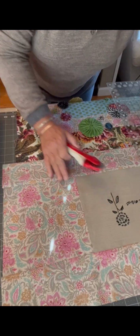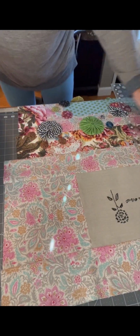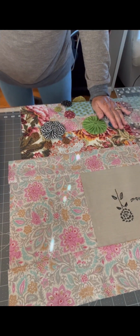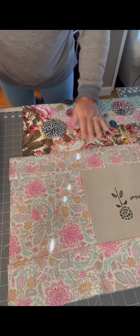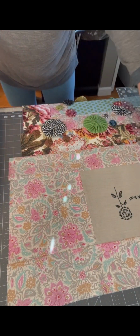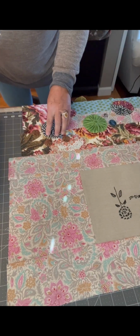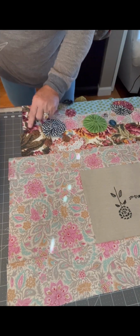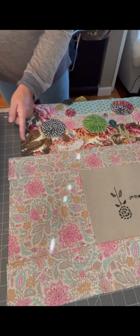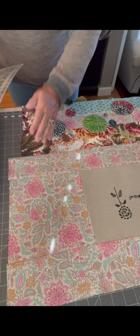But what I wanted to show you was that now, before I actually start working anymore on it, I could square it up after I get everything sewn on, but I don't want to bring anything over on these edges that are going to get cut off. So I just wanted to show you what I'm going to do, because I already have some yo-yos here and it's kind of bumpy, if you can see, this is my regular edge. This border bumps out a little bit. This border bumps out a little bit. So I'm going to even this up.